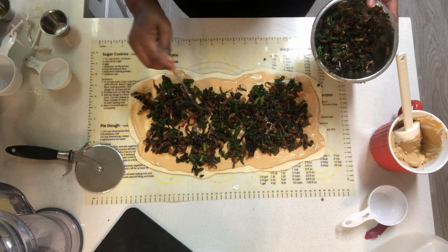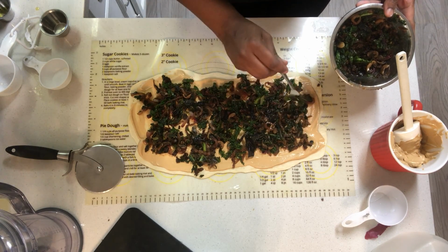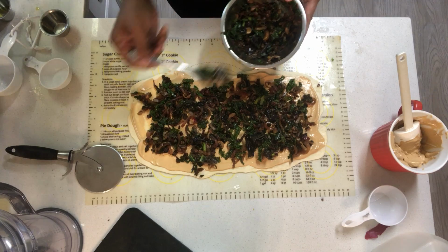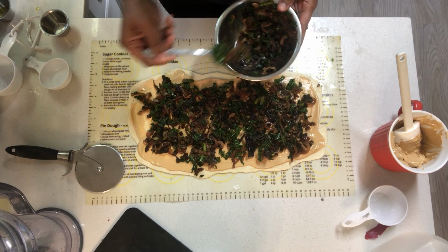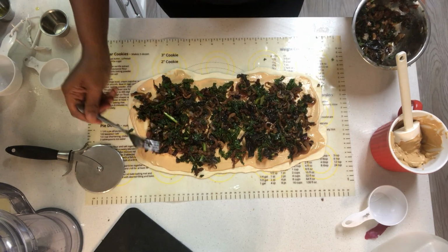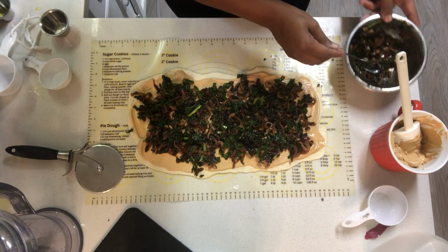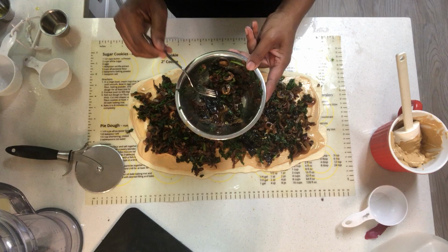All right, so I'm debating whether I'm going to take this all the way to the edge. I'm going to get close because I think you're supposed to leave some room, but it's been a while since I made one of these. Don't tell me that doesn't look good though. Yum, yum. All right. I could almost use all of this up, but I'm not going to because I don't know how it will roll up. But guess what? I can just eat that.